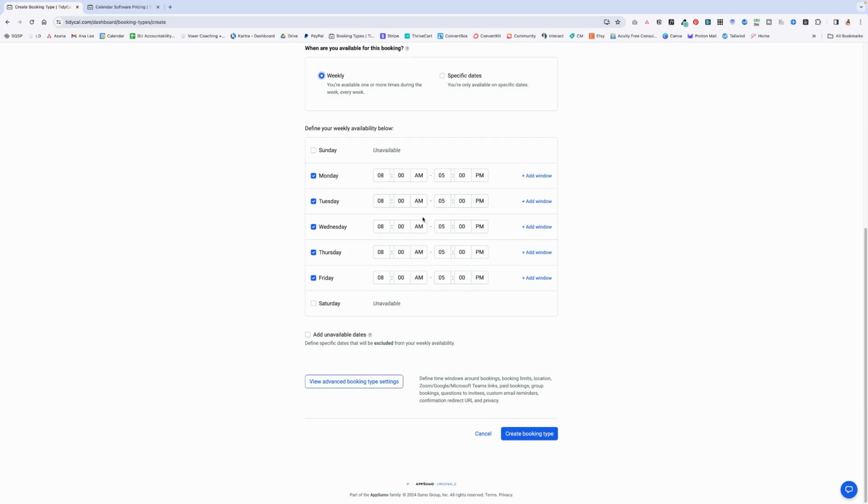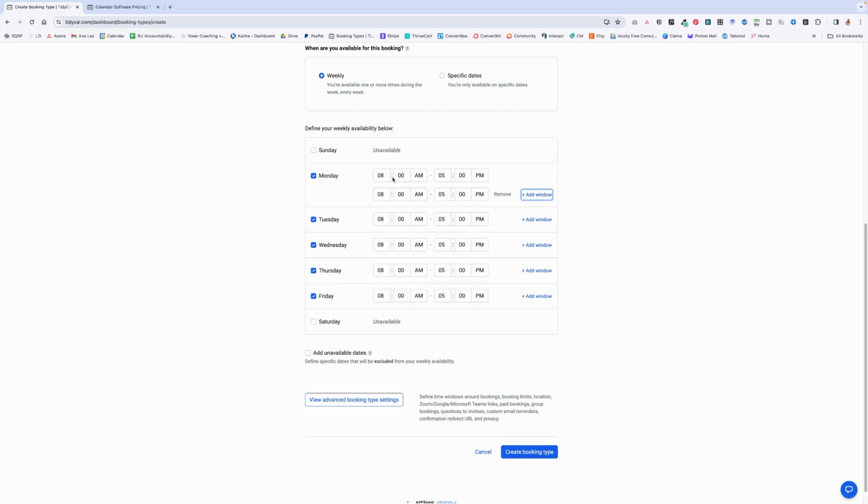You can customize what times you're available to take appointments. As you can see, Sunday and Saturday are unchecked by default, but you can definitely toggle them on if that is the only time you have available for taking client appointments. And generally, this will default to 8 a.m. to 5 p.m., but you can easily specify different windows. So maybe Monday you're available from 8 to 10 a.m. Actually, let's make that 11.